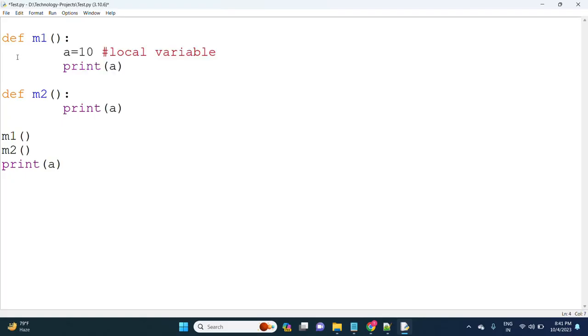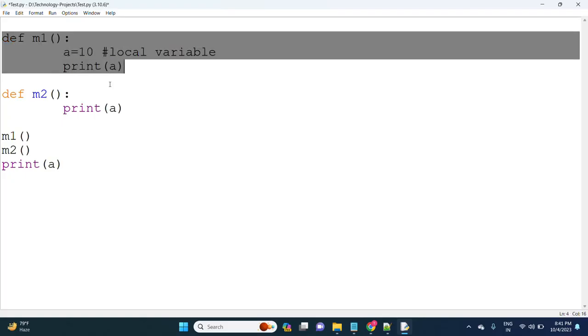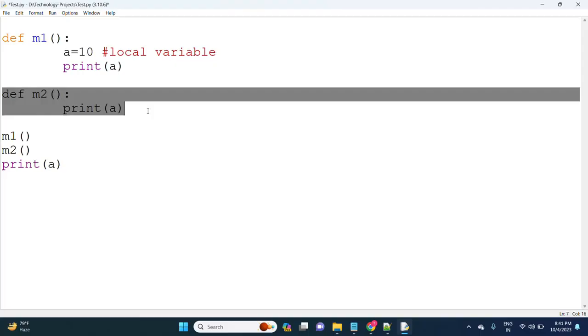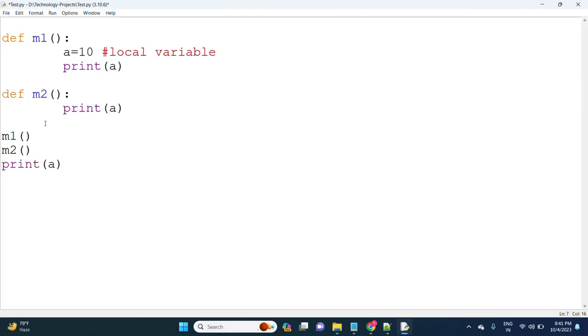It is available only within this function. Outside of the function it is not possible, so if you try to access it there, you will get an error.